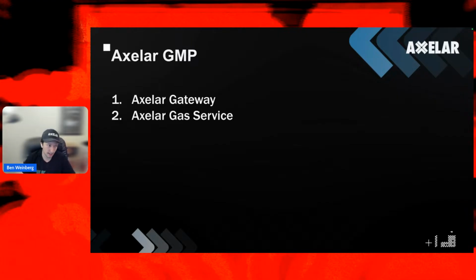There's, for example, stuff like rotating signers and a whole lot of other stuff for the Axelar integration as a whole with a given blockchain. For the purpose of sending a GMP message, there's only going to be one function which we need to call directly on the gateway, called callContract.